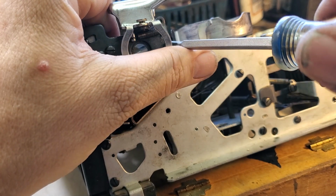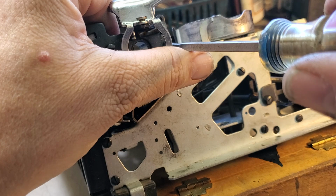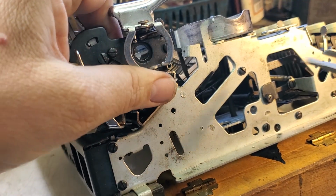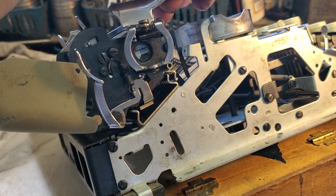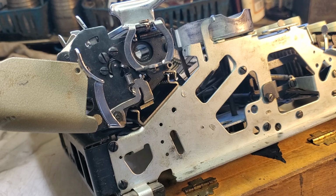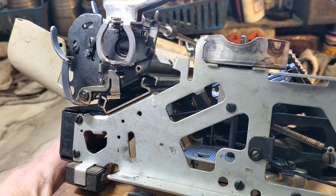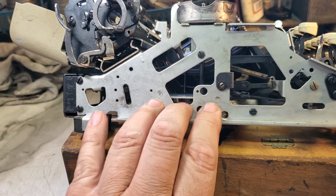Over here. That's pretty loose. At least a full turn loose. And tighten these down tight because it's got a lot of stress. Okay, see, it's all fixed. Piece of cake. I knew that's what it was going to be. I'd have bet money that that was the case.